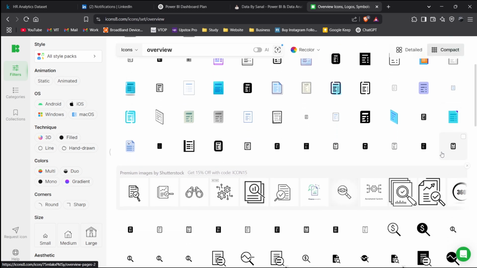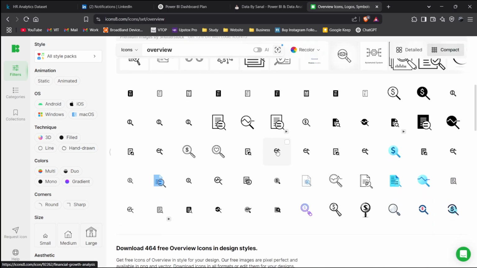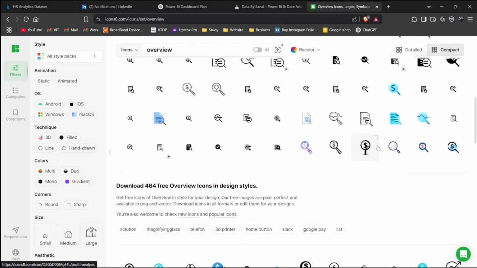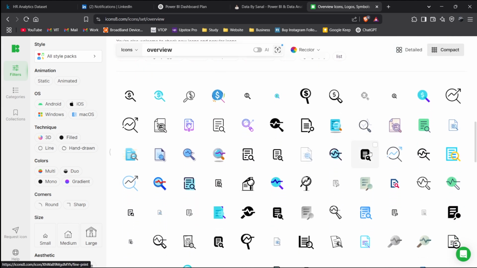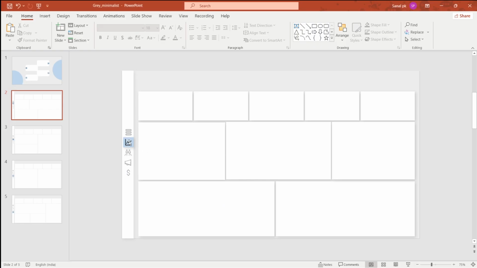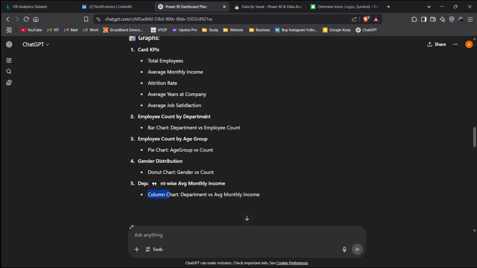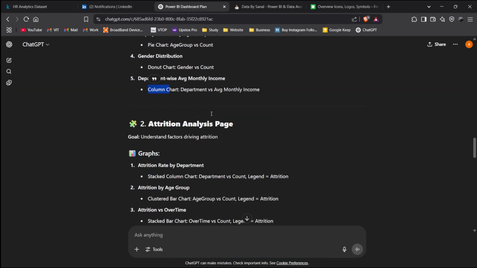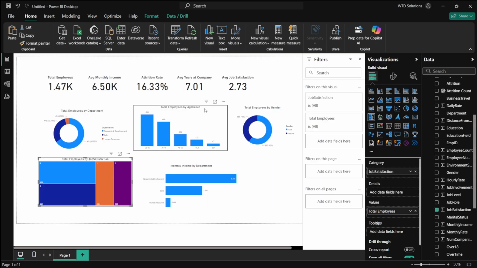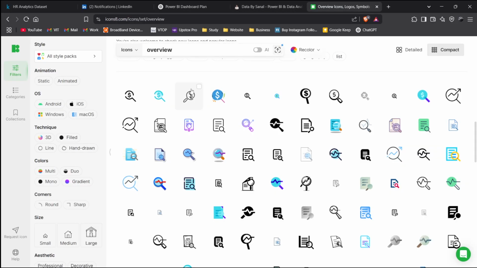From this, for this one, I'm taking this only. And we have other pages, like overview and attrition. So for attrition, I need to search attrition.